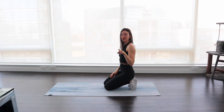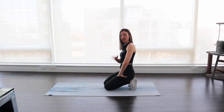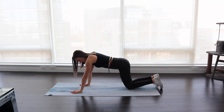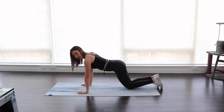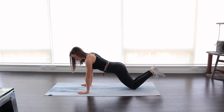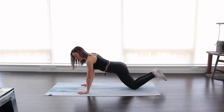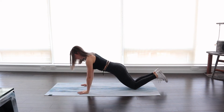Now we're going to do a little bit of push-ups. You can do the classic traditional push-up, or to make it a little bit easier — as I prefer. Get into position with your arms right under your body and legs up. You want to push down and back — you don't want your elbows going out, you want them to stay close to your body when you go down. All the way down, all the way up, core tight.